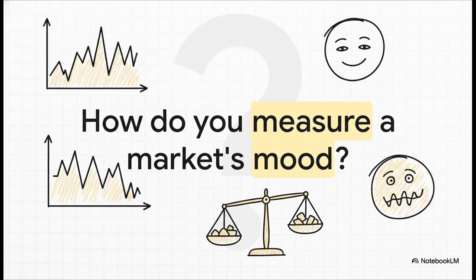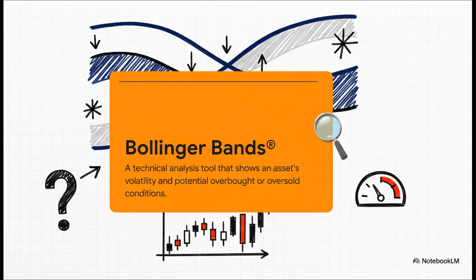I mean, really think about that for a second. A market can be super calm one minute and then totally wild and volatile the next. So, how do you actually measure that? How can you tell if a price is statistically high or maybe statistically low? It's a massive challenge for pretty much anyone trying to navigate the financial markets. Well, the answer, or at least a really powerful piece of the puzzle, comes from this tool right here. It was developed by the technical analyst John Bollinger way back in the 1980s. And these bands are designed to do that exact job, measure volatility and give us some solid clues about whether an asset might be overbought or oversold.